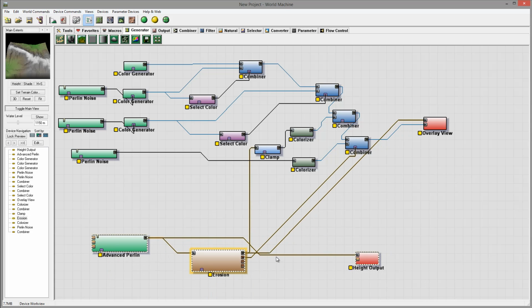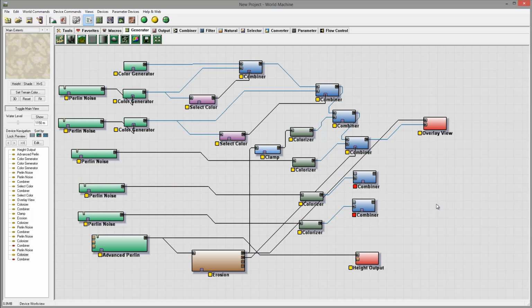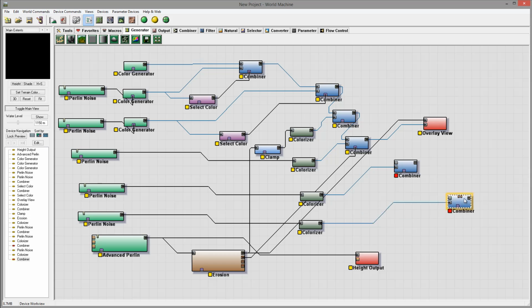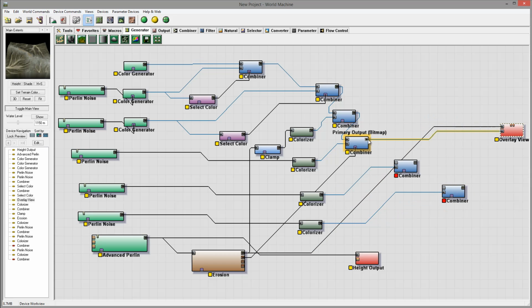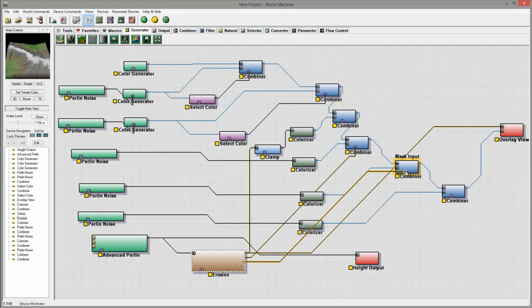Okay, we also have additional maps, which are the wear map and the deposit map. For this, I'm just going to select the combiners and duplicate them twice, so I can repeat it in an easier and faster way to work with this. Again, we'll take our combiners for the preview and use them to combine. We'll take this one and connect it to overlay. We'll use the mask input.